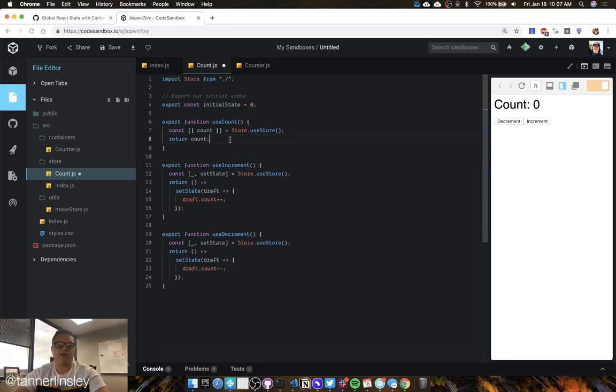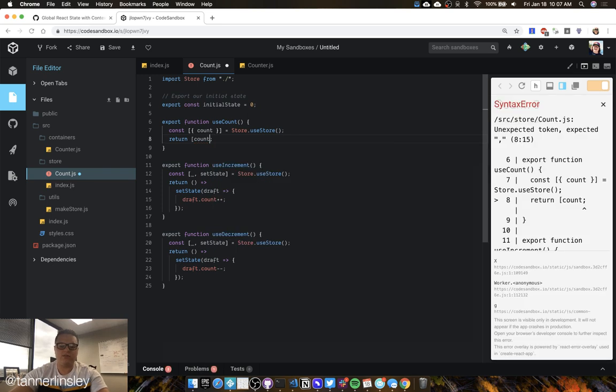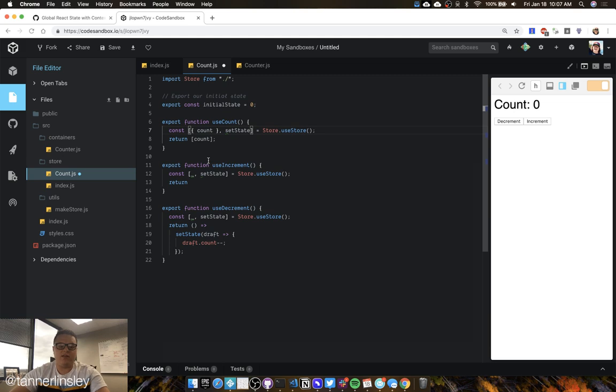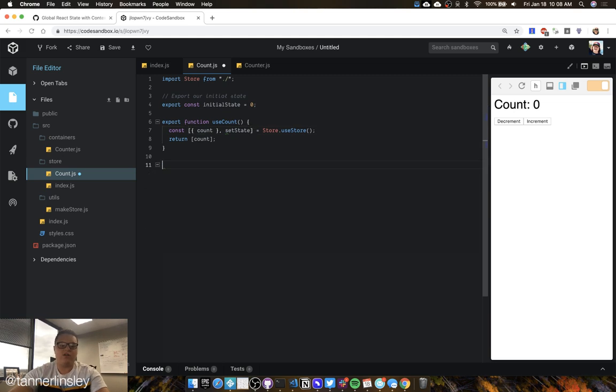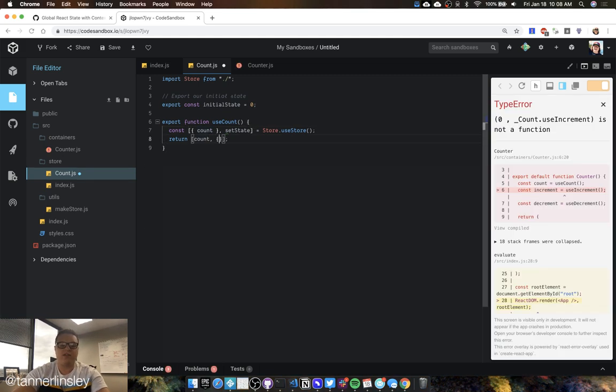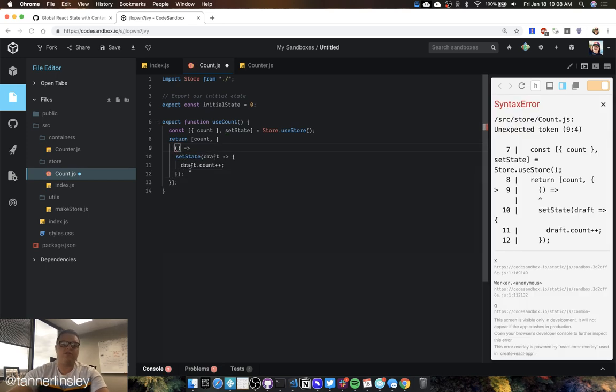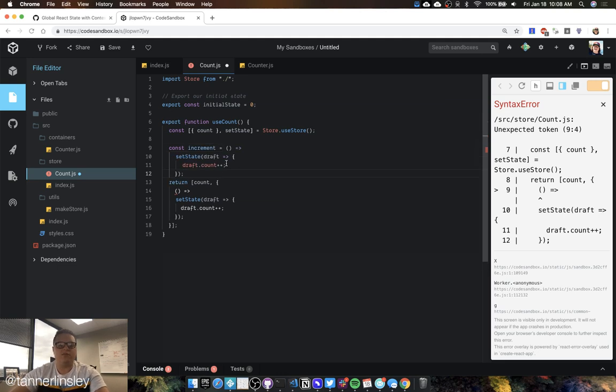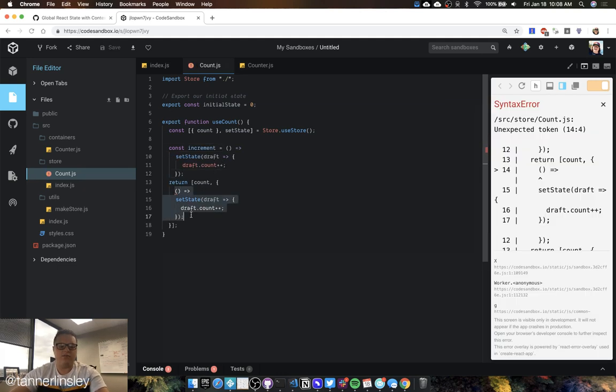And really, if they only access the store or the store set state, you wouldn't have to write separate actions for this. In fact, one way that I've seen people do this is they will return these substates like this. So they'll get count, they'll get set state right here. They'll just remove all of this right here. They will return the count, and then they will return the actions inside of here. So they'll be like const increment equals that, and then they will return increment and decrement.